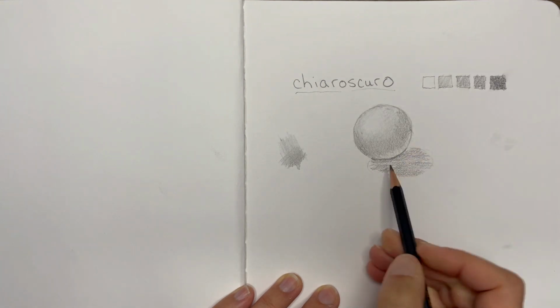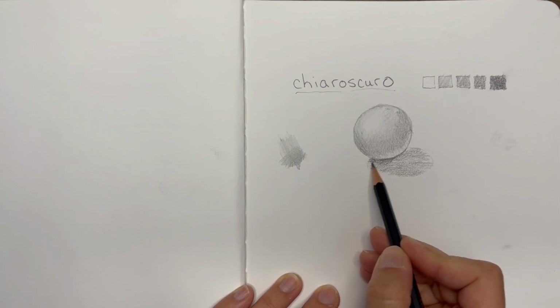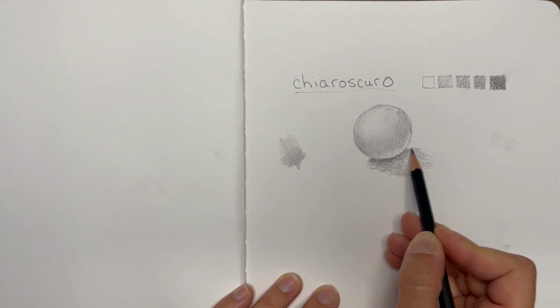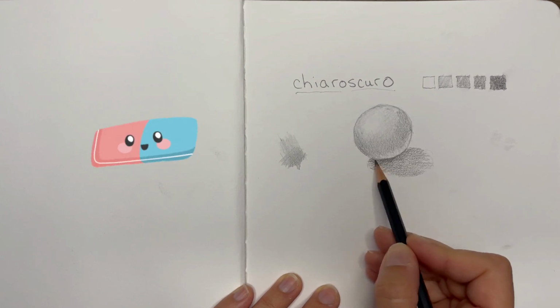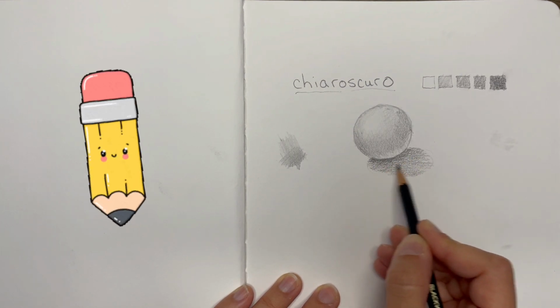And I'm going along the edge to make it a little more clean. There's also blending stumps that you can use. A lot of people like to use blending stumps with graphite pencils. I didn't want to make you have to get another supply. Usually people just happen to have an eraser. If you don't have a nice drawing eraser, then you might just have the eraser on the back of a number 2 pencil, and that's okay too.